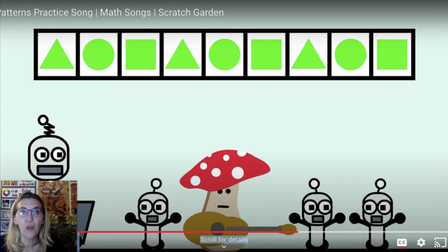Okay, so you will be using shapes to draw your rainbow fish. So maybe some of your scales can have a different shape and you can make a pattern like triangle, circle, square, triangle, circle, square. That's another way to make a pattern.